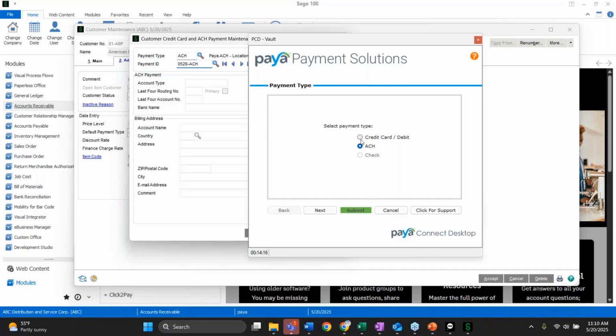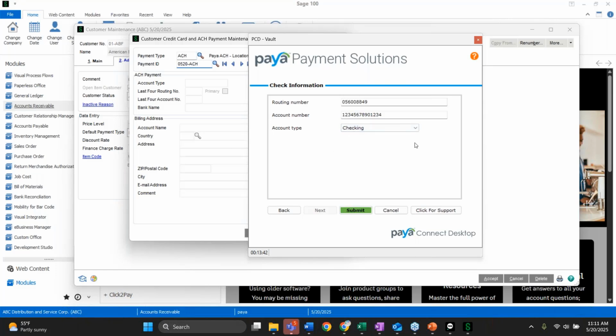So from here, I can select that I want to put in an ACH account. And when I hit next, I'm going to be prompted for the routing number and the account number. So this is where the system would differentiate between the two options that we have selected, so ACH or credit card. So knowing that I'm looking to put in an ACH account, it is going to go ahead and prompt me for that routing number and the account number. And I'm just going to copy those over here just so you guys can see how this works. And I can go ahead and select that checking or savings designation.